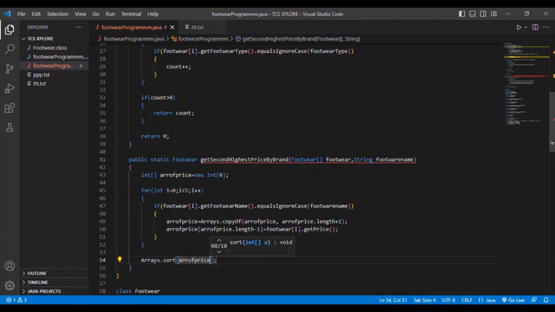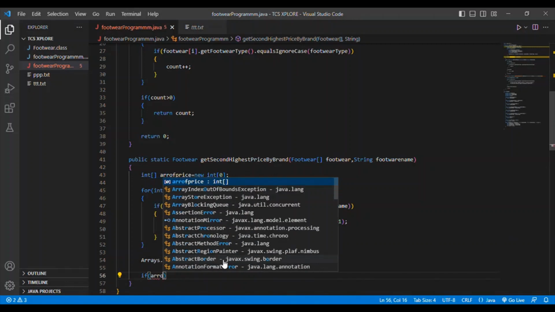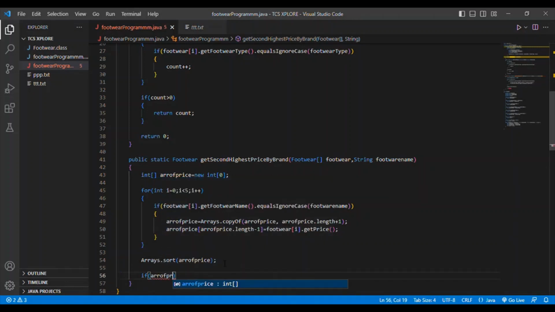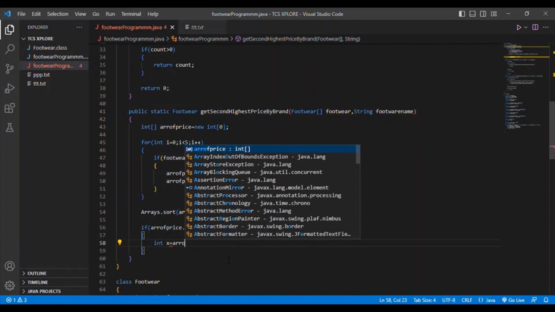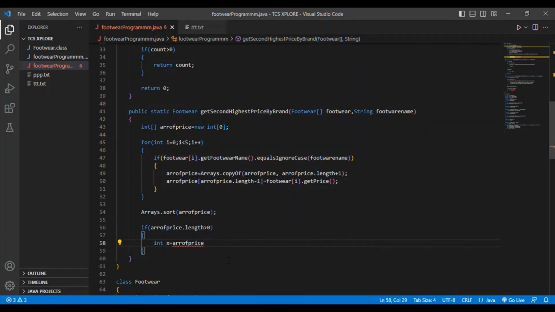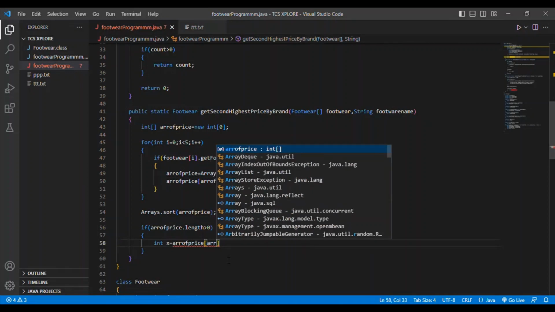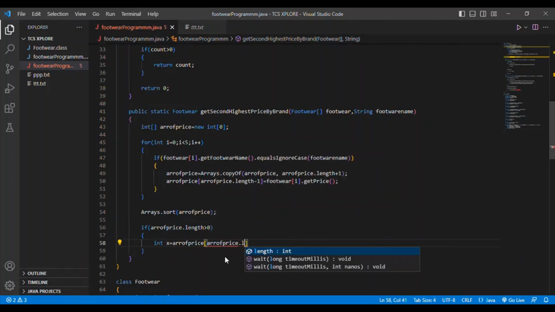If the array of price dot length greater than 0, it will be int x equal to array of price of array of price dot length minus 2.